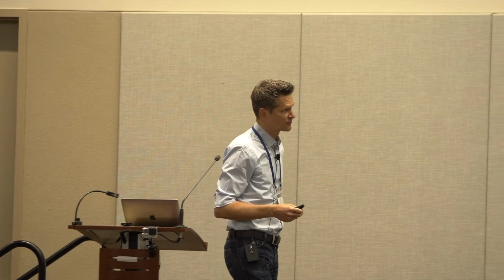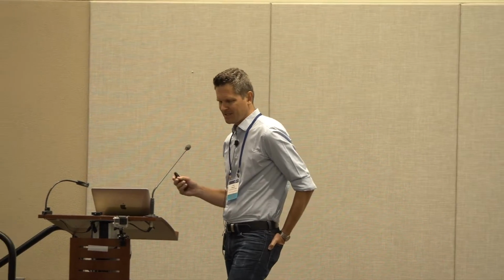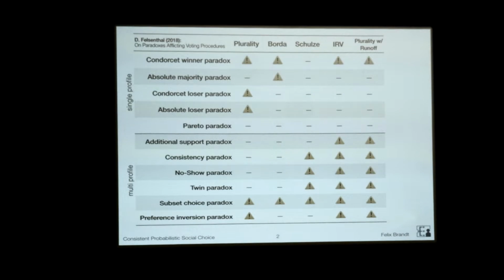For instance, scoring rules like plurality and Borda's rule are known not to select a Condorcet winner, which is an alternative that beats every other alternative in pairwise majority comparisons. At the same time, the remaining 3 rules are known to suffer from the no-show paradox, which means that voters can be strictly better off by deliberately abstaining from an election. So even if you only require relatively mild conditions, there's always a trade-off that has to be made in social choice.